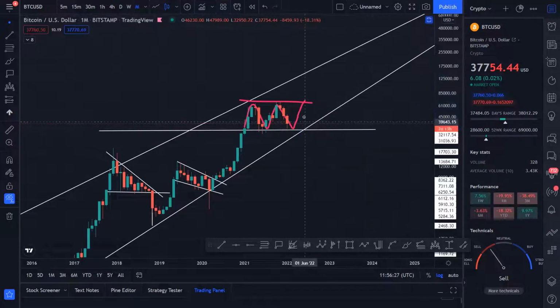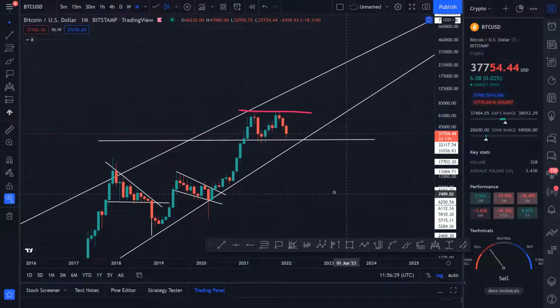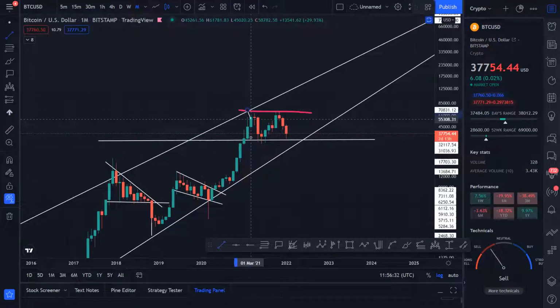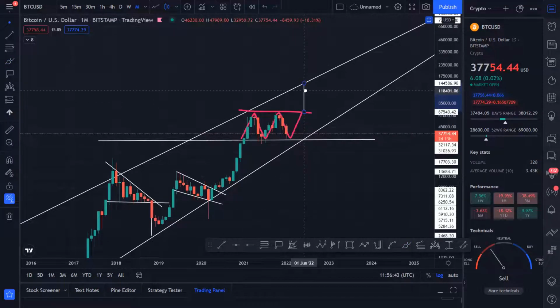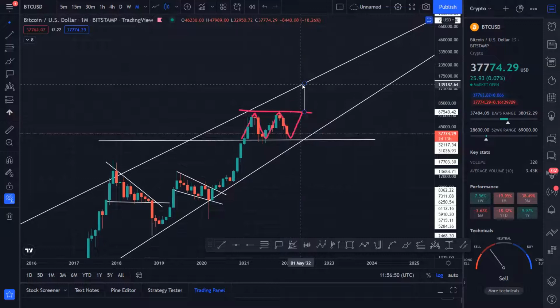Now, if you just want to say this is going to be a W pattern like that, look, it went up, came down, went up, came down, but then it went up. So we can call this a W pattern as well, and we can just take this distance and measure it. It's coming right at this support line, which sits at $150,000. So everything is aligning to this resistance line, and hitting this line.